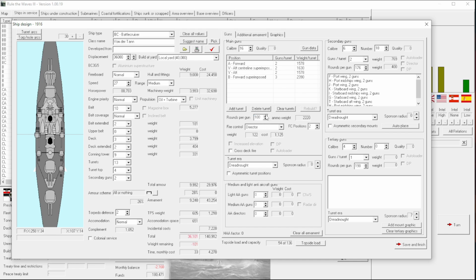Okay, wait, we're going to need more ammunition. I'll just bump it up. Okay, there's some kind of crossover point between 36.2 and 36.3. Do we want to get more? I think 100 is at least a good starting point. It's something to work with. Make this 170 to save a little bit more weight.